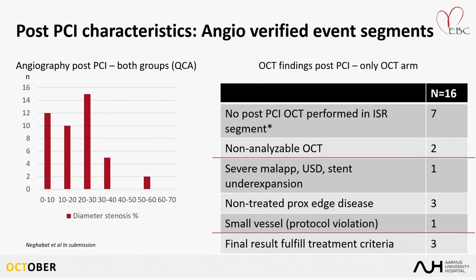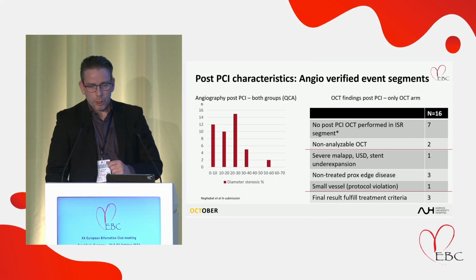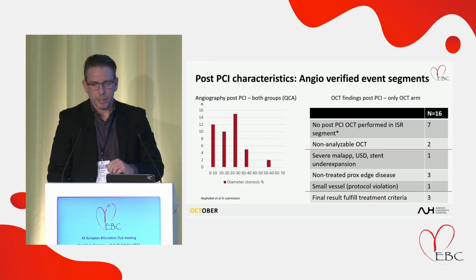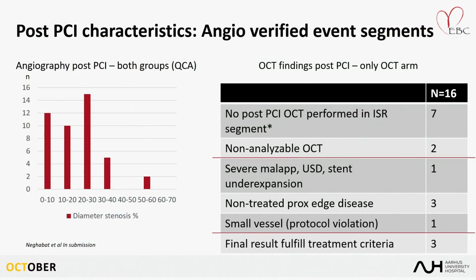So in terms of events, the important number is down in the lower right corner: we only had 3 angiographic verified events where the OCT looked normal in that particular segment. Meaning if you verify that by OCT you fulfill the criteria of the protocol, the risk of having an event is extremely small. So again, you can see the top numbers here, 7 and 2 angiographic verified. There was no OCT performed in those segments where an event subsequently occurred. So the biggest predictor is not doing OCT.